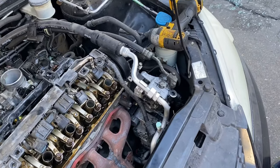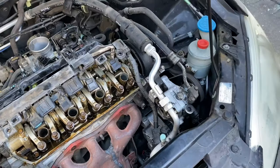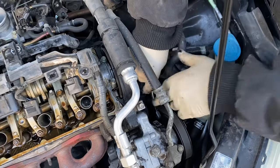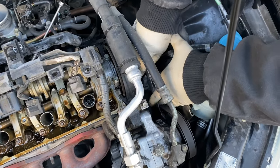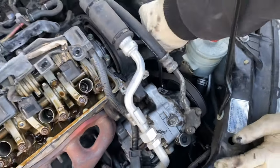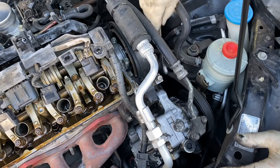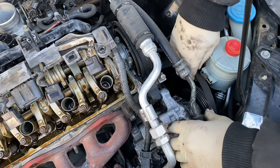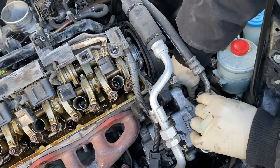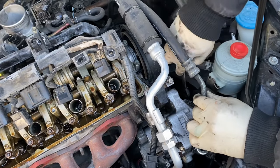Might not see it in the video, but you'll be able to see it when you're doing it. Once you get that bolt loose, you can push the parasitic pump down, pull it back up, then you can get your finger on it. This one's a little greasy, so.